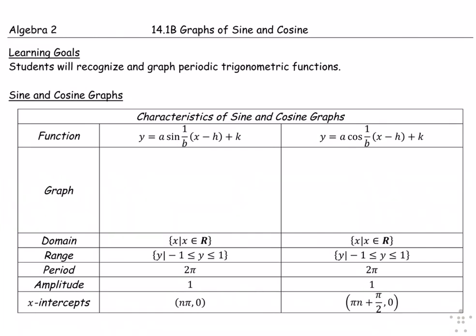Sine and cosine represent waves, also known as periodic functions. If you don't know the unit circle, pause the video and figure that out, because it directly relates to how we will graph these trig functions. The first question you have to ask yourself when graphing a periodic function is how long is its period, or how long does it take to complete one cycle?